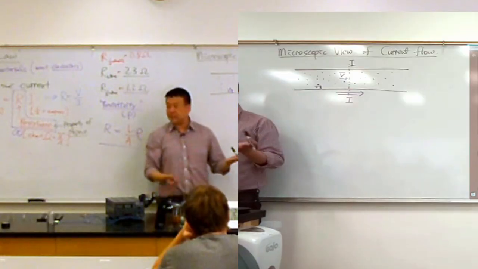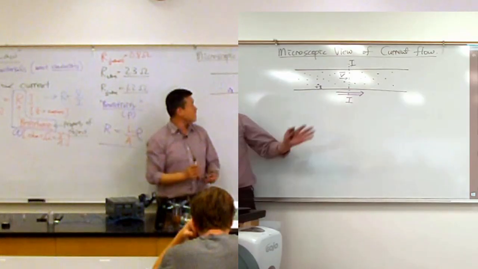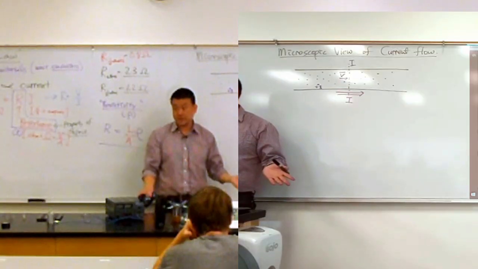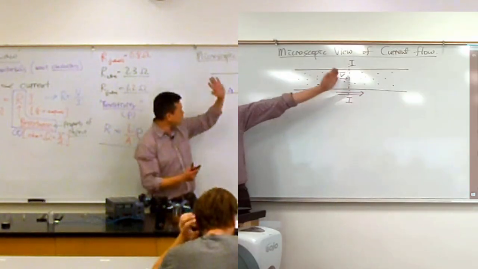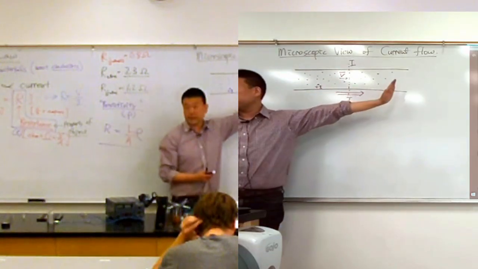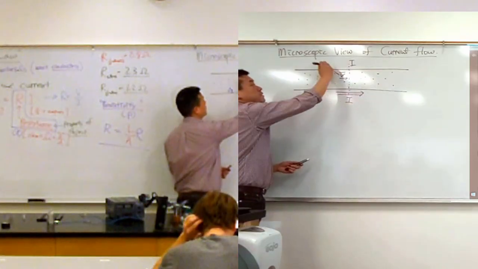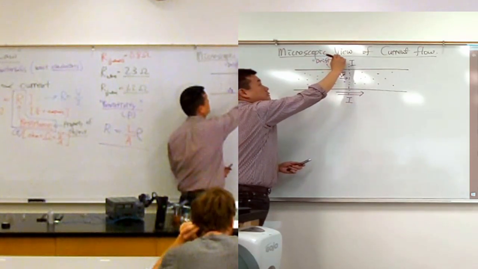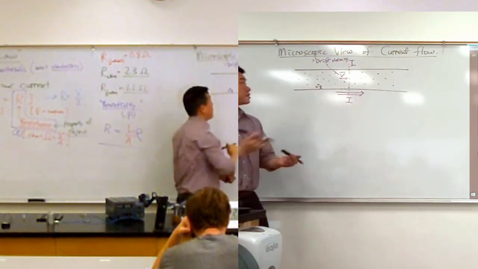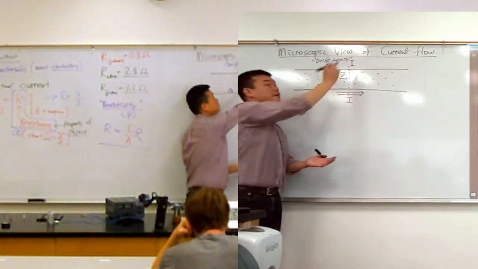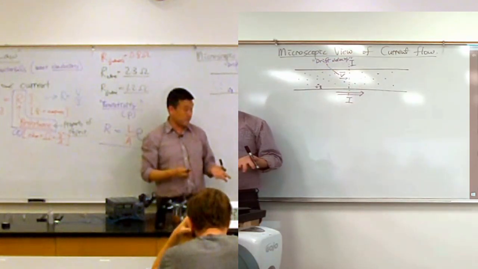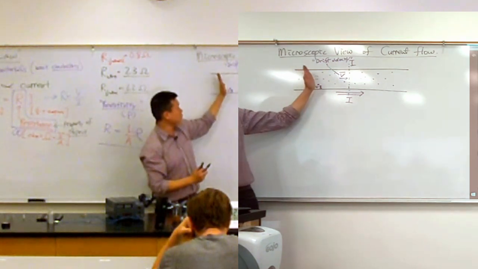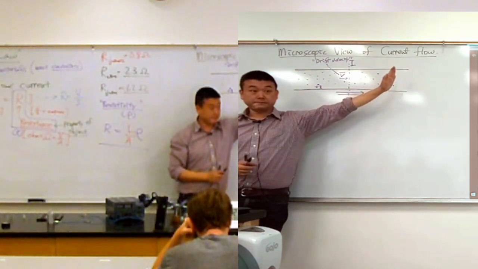So, like with the kinetic theory of gas, when you have such a large collection of particles, they're going to have their individual velocities. But I'll just say, all right, some average velocity moving to the right. We actually have a word for this. This is called drift velocity. Because if I wasn't applying any voltage, they would have, on average, 0 velocity. But once I apply a voltage difference, then they will have some non-zero drift velocity.